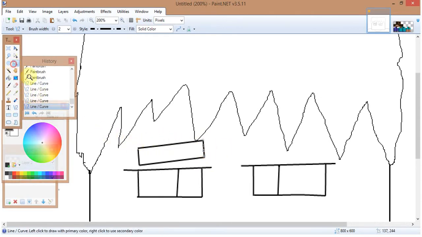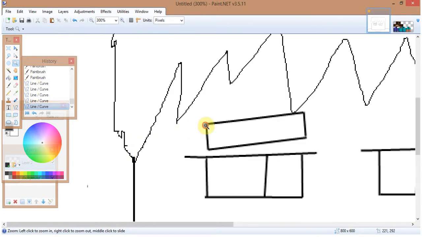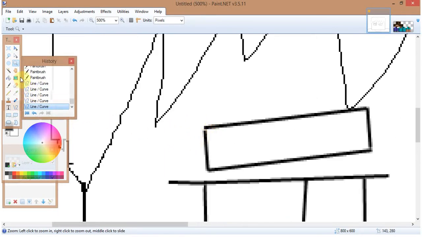To zoom in, fix that little dot right there. There we go. And now we'll go take the straight edge.